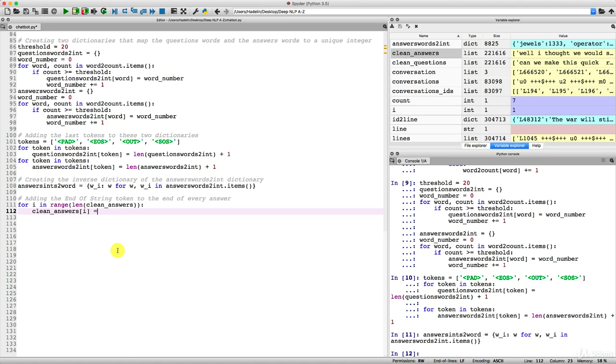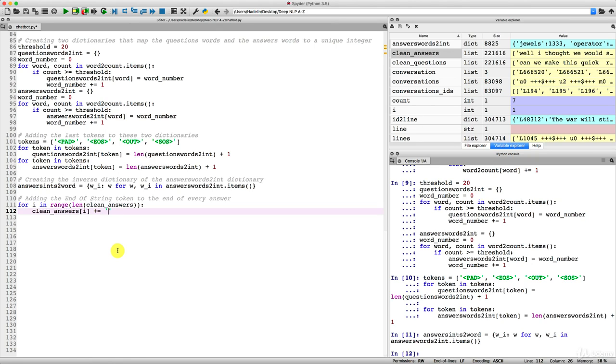And so what do we need to do with that answer? Well, we need to add the end of string token at the end of it. And the trick to do that, it's like an incrementation. We can add a plus here, plus equals, because clean_answers[i] += actually means clean_answers[i] = clean_answers[i] plus something. And this something coming after the plus is going to be, of course, the end of string token. So I'm adding some double quotes here because this end of string token has to be input in double quotes. That's when we do an addition operation between the elements of a list. So quotes here, let's not forget them.